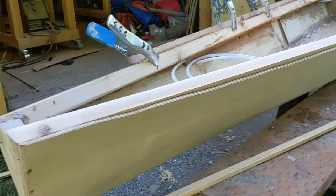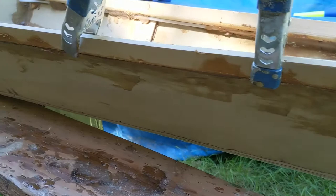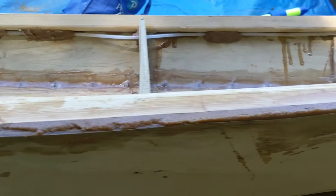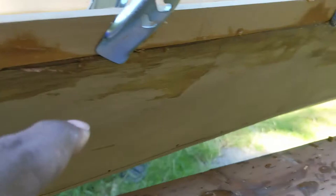Now if you look on the other side, I already did that earlier today. I took a piece of cedar and I resawed it down to about a quarter of an inch, and then I bowed it in to fill up that gap, and then I filled the rest with putty, which is what would happen anyway once I put the deck on. And then once this cures, I can cut this down to match the rail. So it's basically the same as if I brought this edge of the boat up to match the top of the rail.